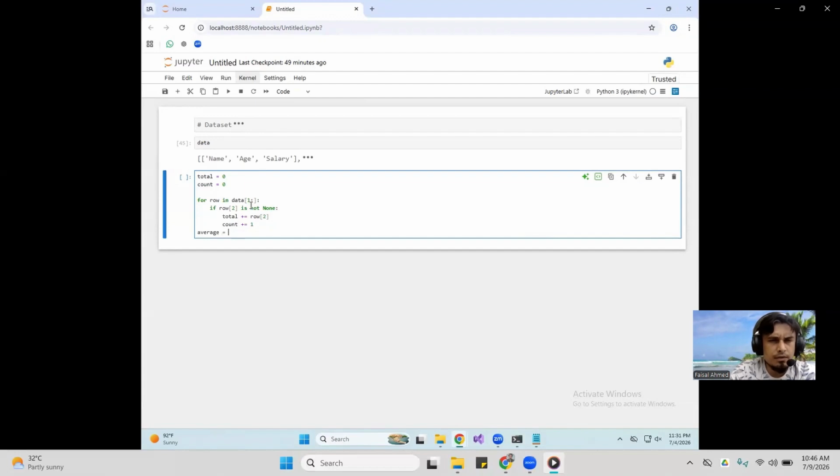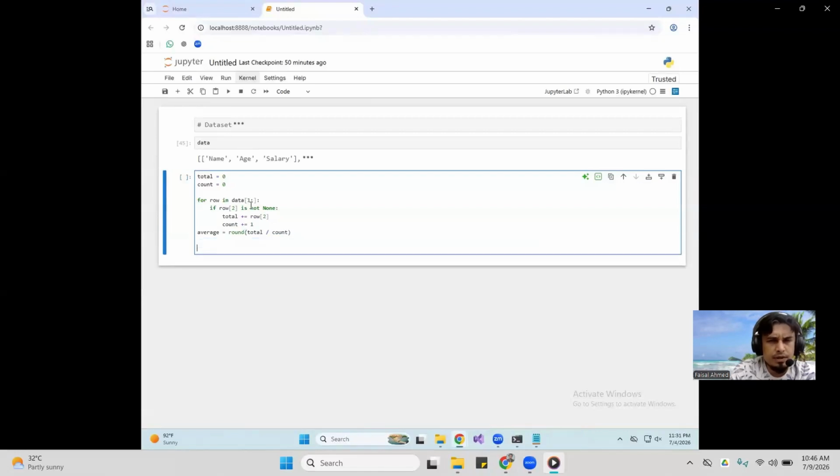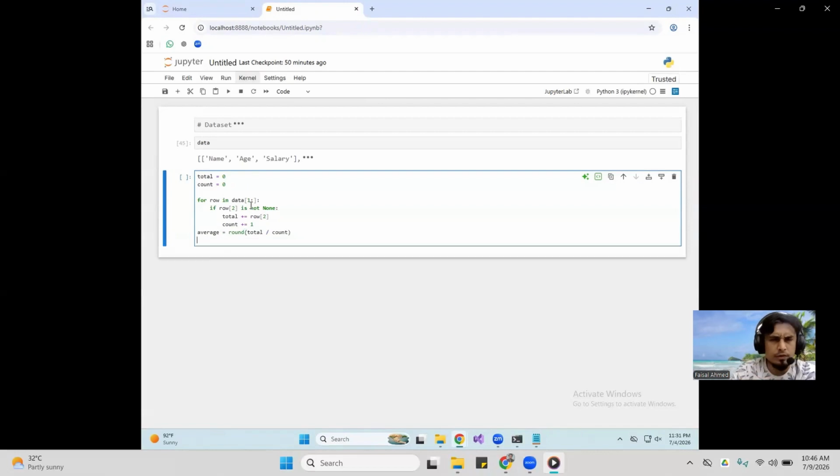Then average will be calculated using round. I will use the round method for skipping any decimal points, and it will make a whole figure for salary, and I will divide the total by the count. Then I will print average.